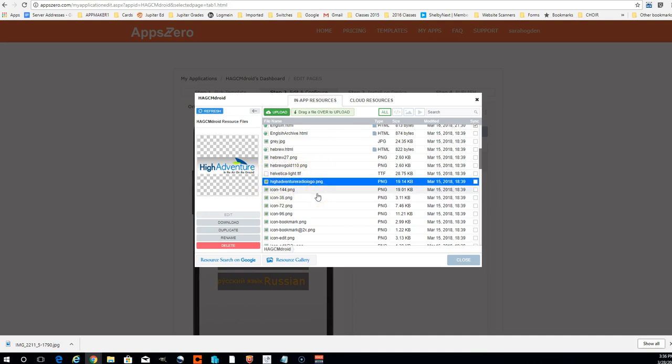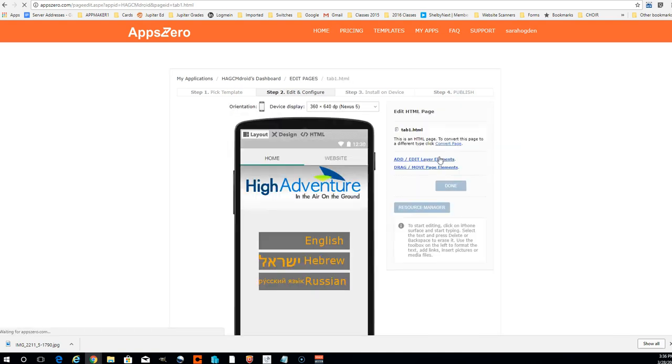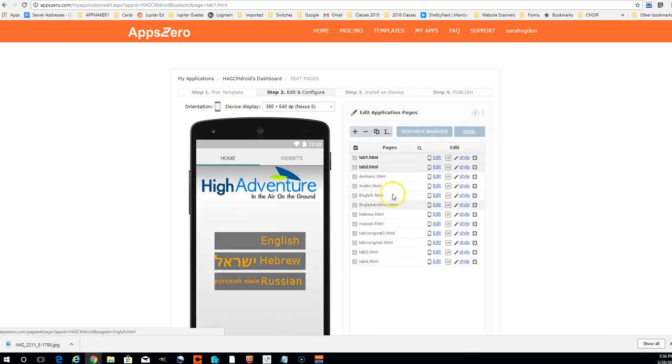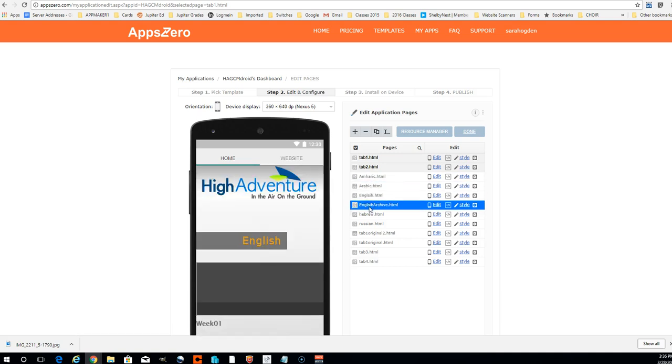Now, I'm going to show you a second way to do it in case you think it's easier that way, and that'll be fine. You can go in to each one of these. You go to the Resource Manager and upload, and then each one of these where it says source, just highlight that and change it to the name of the file that you're uploading. But you'll have to do that in every one of these. Every page you'll have to edit and change the name if you do it the second way.